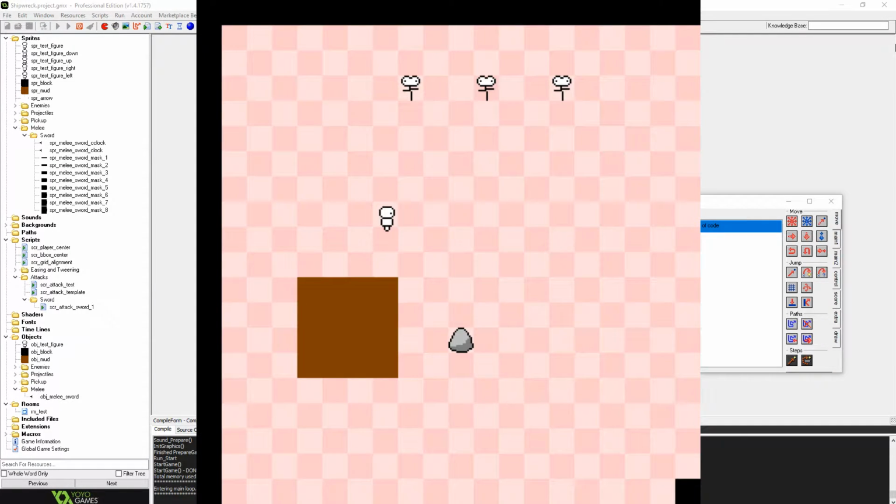Let's see. Oh, it seems like it's working. As long as I press the attack anytime during that attack, it'll happen again.